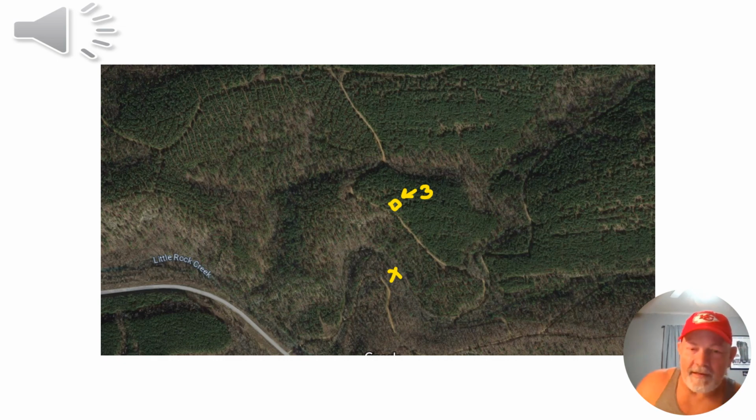Anyway, I set this up, did the exact same setup where I played the recording of my grandsons and had another recorder to record it, and it got a run-by. One of the most interesting things is it happened at 2 a.m. That floored me. When I had the run-by on that first one I did 10 years earlier, I didn't get a time mark on what time it happened. It just happened, so who knows? But here's two in a row, in two different locations, maybe a couple miles apart, on two different ridges, and both run-bys happened at around 2 a.m.